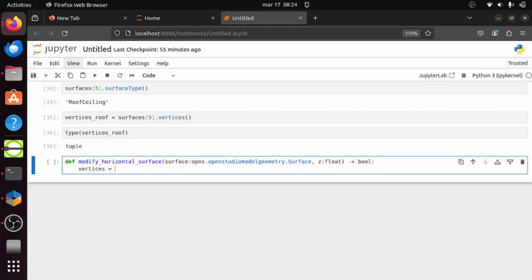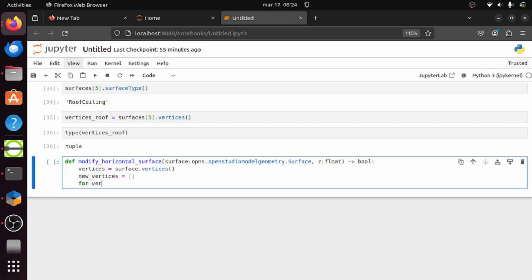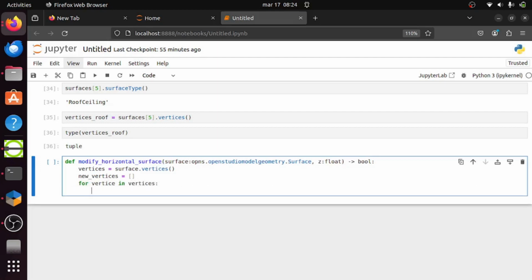Vertex r equals the surface vertices, and let's create a list with our new vertices. Now for each vertex in our vertices, new vertex append OpenStudio point 3D.